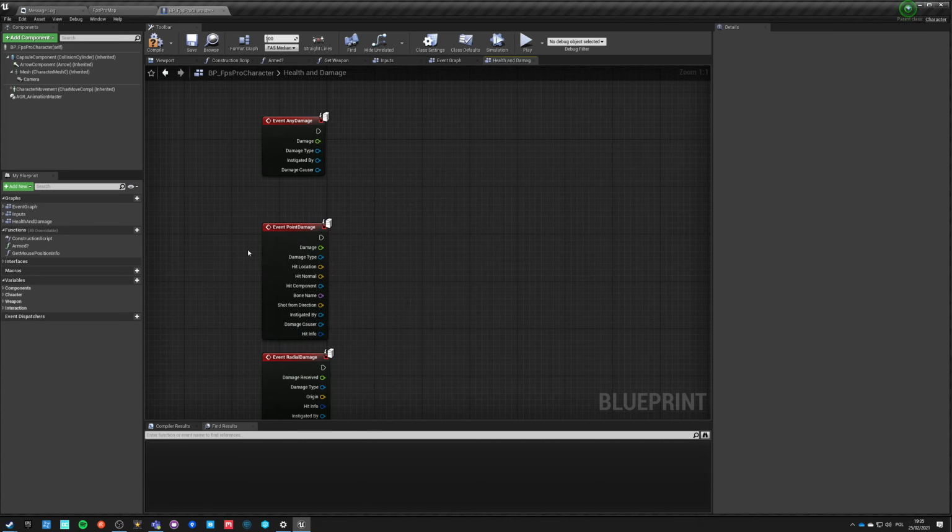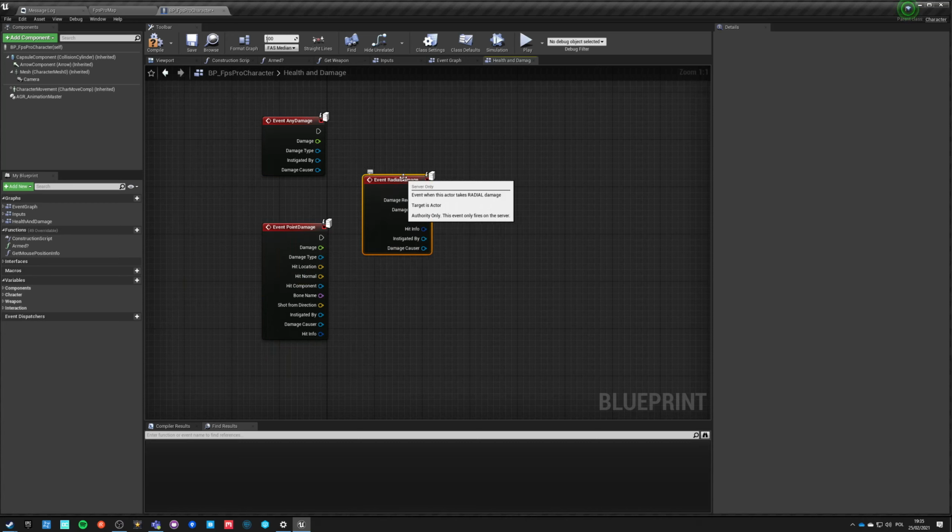When we are receiving point damage, we trigger both of those events. We get both the event any damage and event point damage, and the same goes here. If we receive radial damage, we trigger this and this.